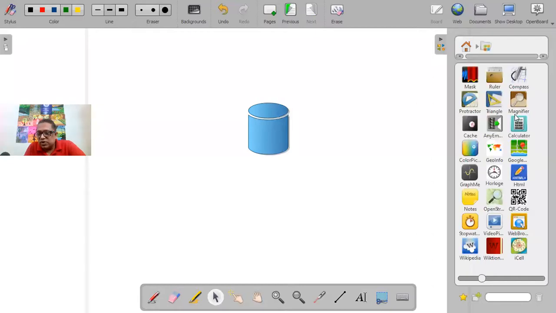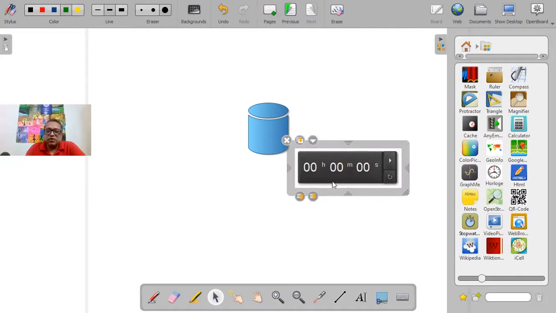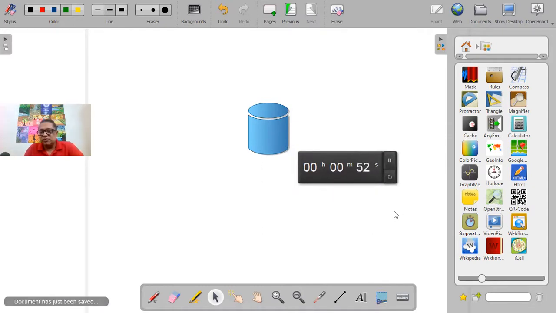There are also some other important things, like there is a stopwatch here. If you are timing your students for anything, then the stopwatch is a useful method. Suppose you are giving 1 minute and then you can say that you finish this exercise. So there is a timer here. For classes also, it's important.